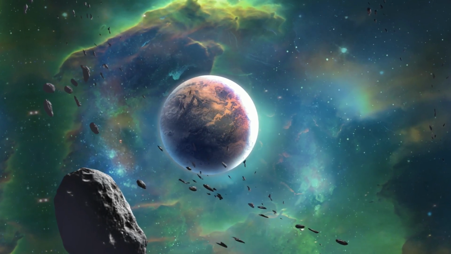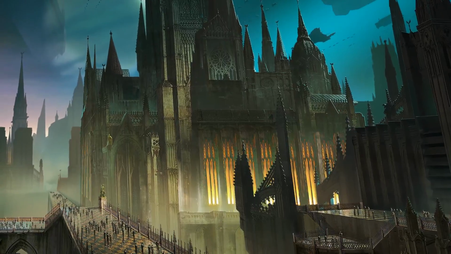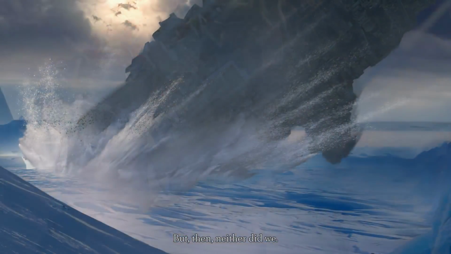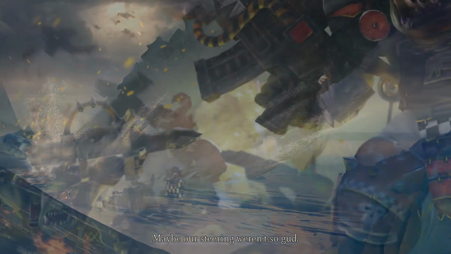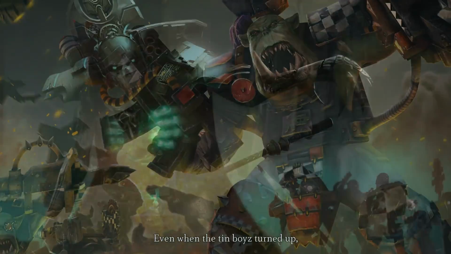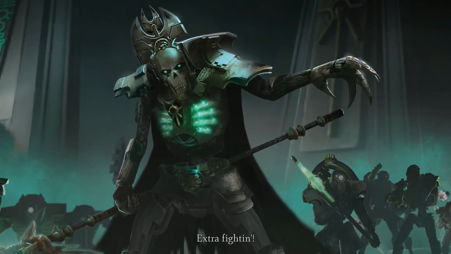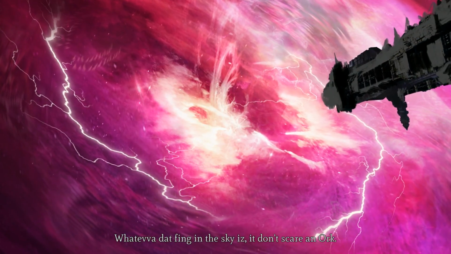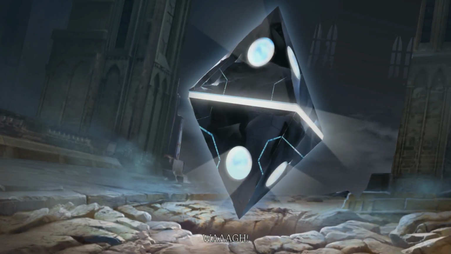Stupid humans building all these big things just for us to smash them. They didn't see us coming. But then, neither did we. Maybe your steering weren't so good. And at least we got a good fight out of them. Even when the Tin Boys turned up, the boys was happy. Extra fighting! But whatever that thing in the sky is, it don't scare an orc. We's not trapped here. They's trapped with us!